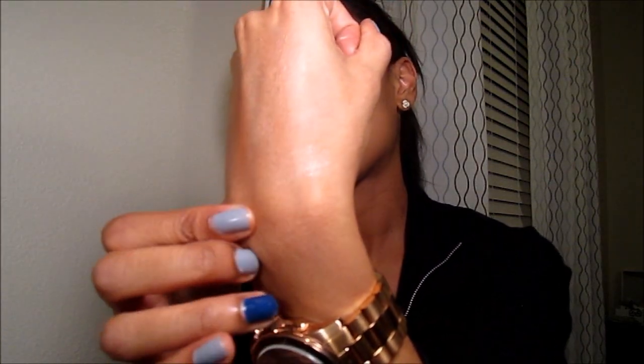I would put it on my cheekbones, but I discovered it had a lot of fallout — it's flying around everywhere. It will give your skin a glow but it's going to be all over the place. I keep it because I have high hopes for it. If I buff it, it just goes away, so buffing doesn't work. These all weren't my most successful highlights — that one was not one of my most successful.